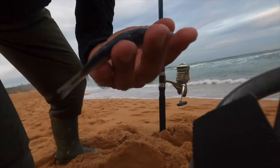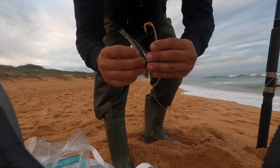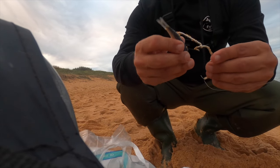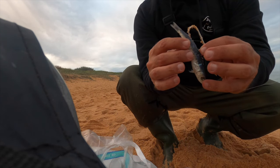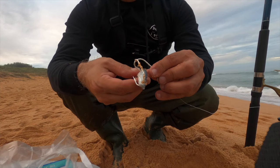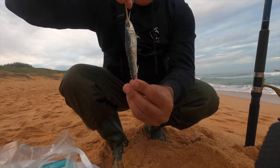I don't know if I'm going to be able to do this, but hopefully you can see how I put them on. That's the pilly. I'll measure it up, the last one with the eye and the hook, and the third hook there. Hopefully you might be able to see that, measure that up there so I know where the first hook's going to go in there. And turn that around. So I put the first hook where I measured, straight through the pilly, through the belly, try to get through the spine, and the last one should then come through the eyes, just like that.